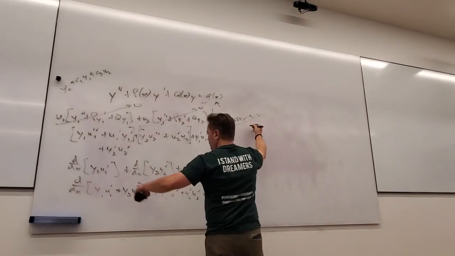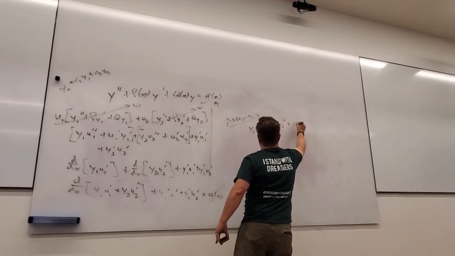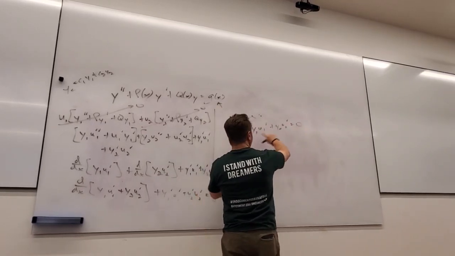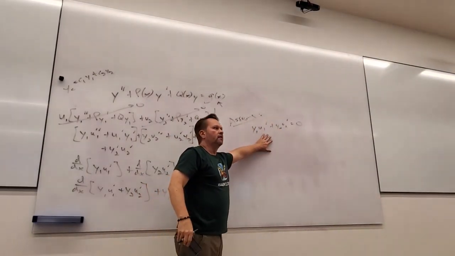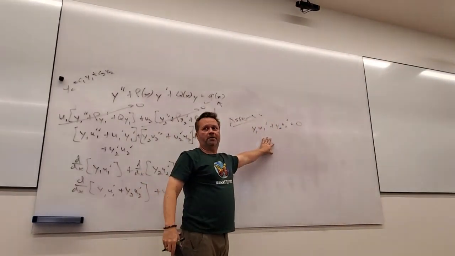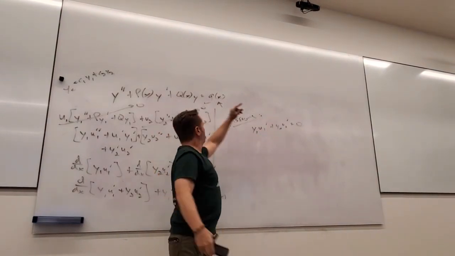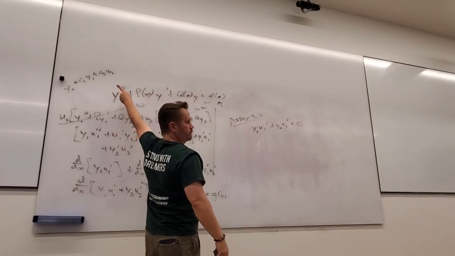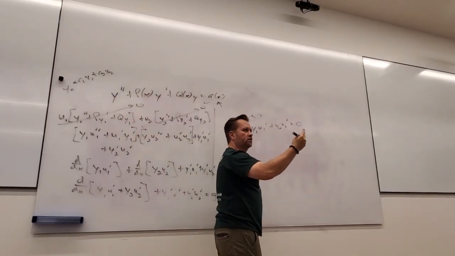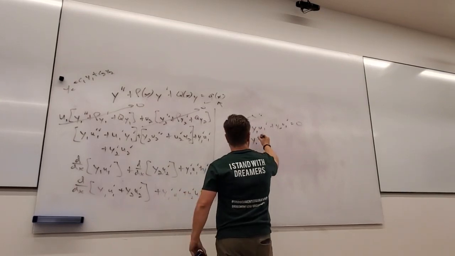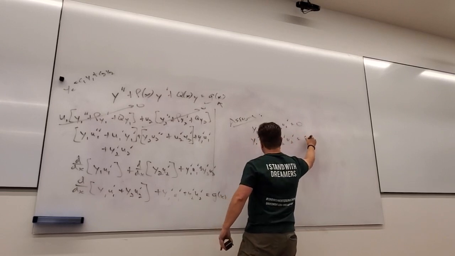So if I assume that y1 u1 prime plus y2 u2 prime equals 0, how many unknowns do I have in here? It's u1 prime and u2 prime, correct? y1 and y2 are not unknowns. So I need how many equations with 2 unknowns? 2. So now I've got this one: y1 prime u1 prime plus y2 prime u2 prime equals g of x.